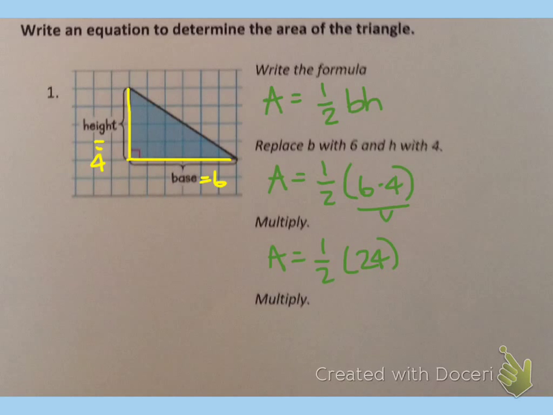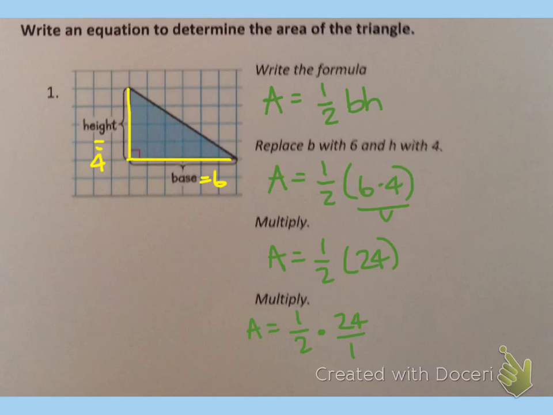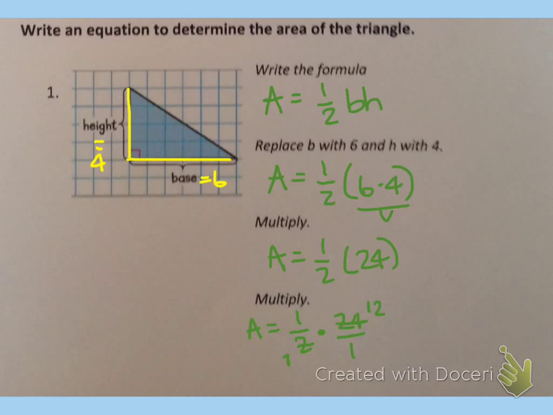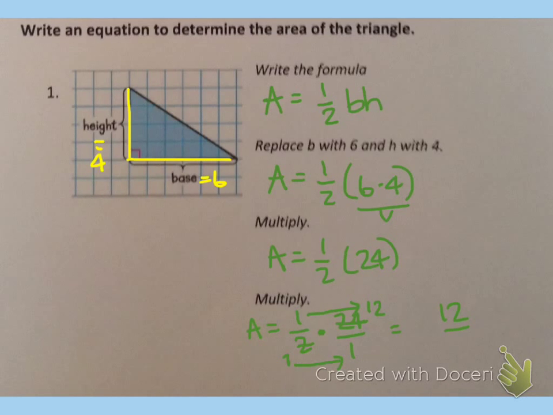Six times four is twenty-four, so I'm going to write one-half times twenty-four. And then we can multiply again. Because we're multiplying a fraction by a whole number, we need to write that whole number as a fraction, so we put the twenty-four over one. Now we can multiply our fractions by first checking to see if we can cross-simplify. I notice that both twenty-four and two are divisible by two — two goes into two one time, and two goes into twenty-four twelve times. Now I multiply straight across: numerator times numerator, denominator times denominator. One times twelve is twelve, and one times one is one. So twelve over one simplifies to twelve.